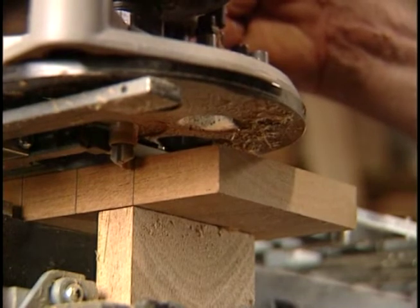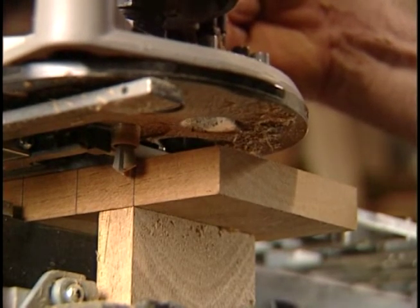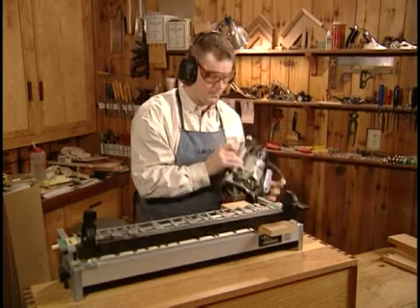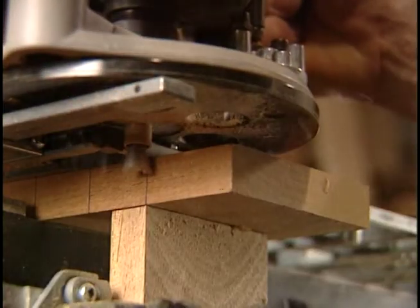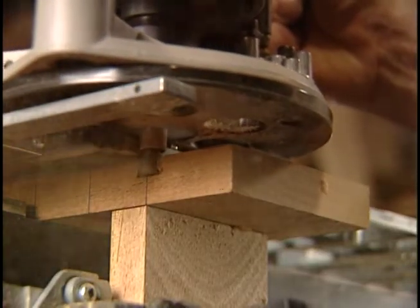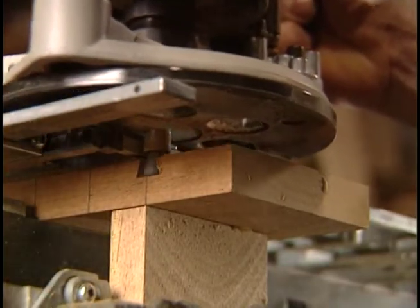Adjust the cutter so the cut depth is about 1/3 the thickness of the wood. This is the best depth for sliding dovetails. Route from left to right, maintaining light inward pressure of the guide bush on the fence. Route in only about 1 inch, then back out again.